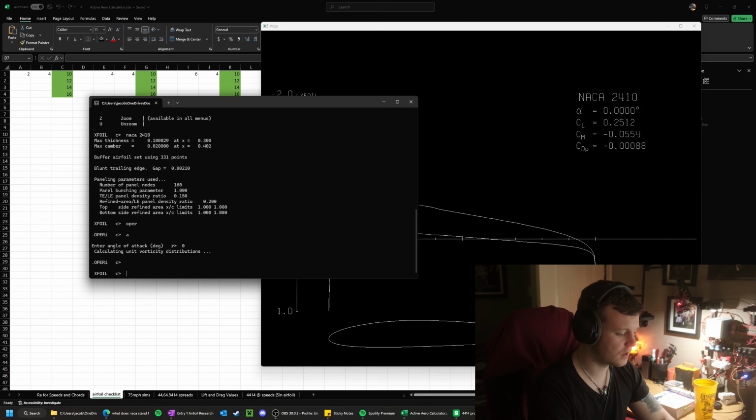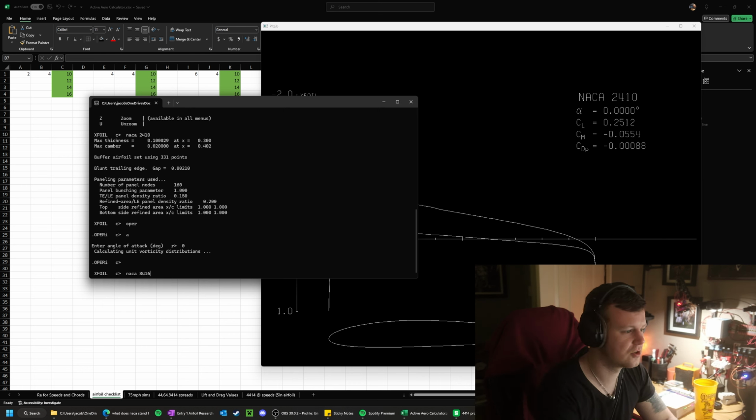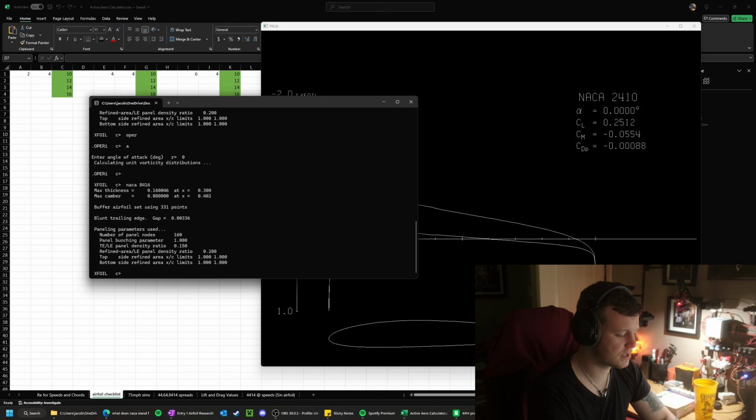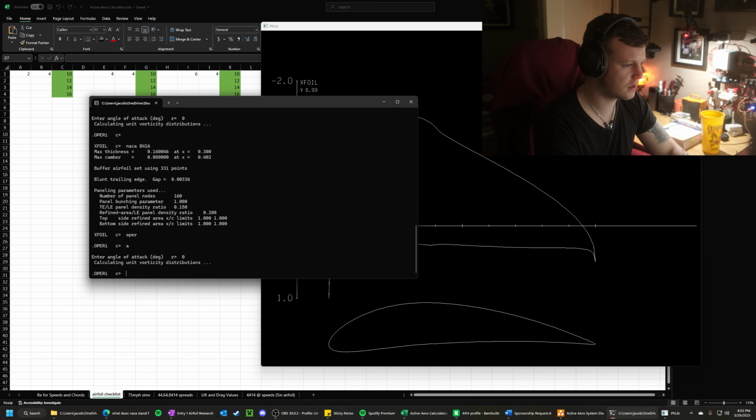Back to the engineering. On the other end of what I analyzed is an 8416. So that's got a lot more camber. It's centered still at the same spot, 4 centimeters back from the leading edge, and it is up to 1.6 centimeters thick for a 10 centimeter wide airfoil. I think I'm going to go with a 5-inch airfoil, 5 inches wide, but I'll get more into that in a little bit. So NACA 8416, you go upper, get into that mode, angle of attack, 0 degrees.